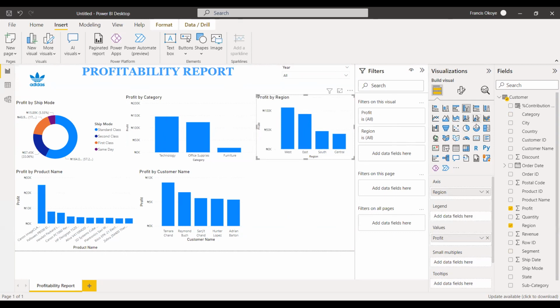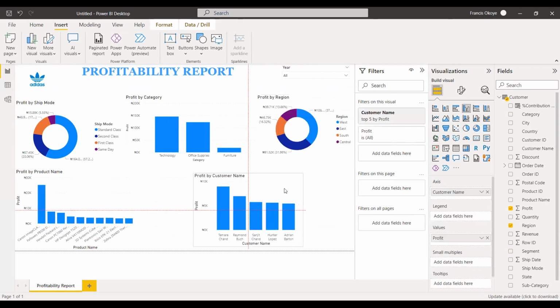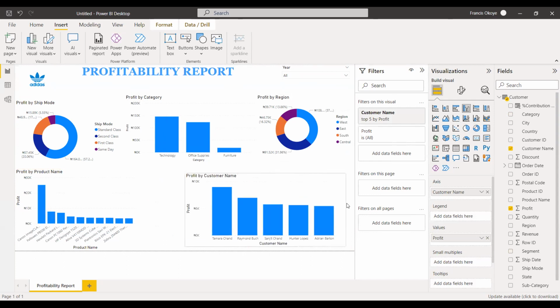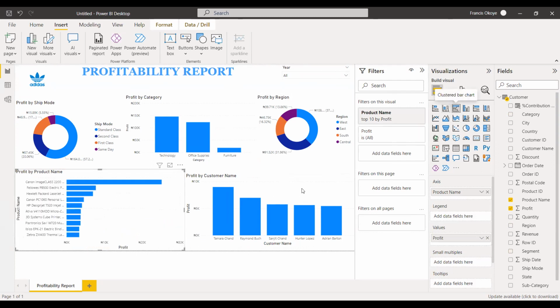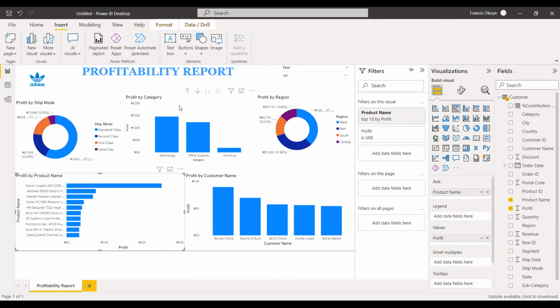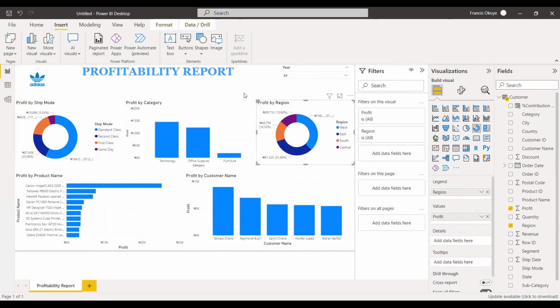Then I can put this one here, and I can expand this here. Maybe this one, I can put it this way. Good. And that's basically what we have there. You can build your simple reports.